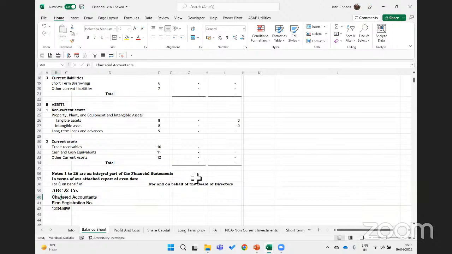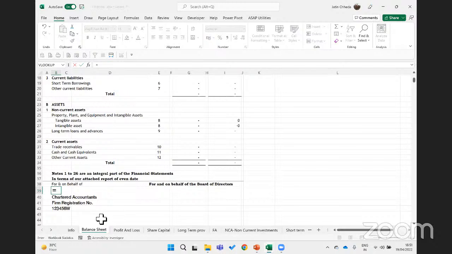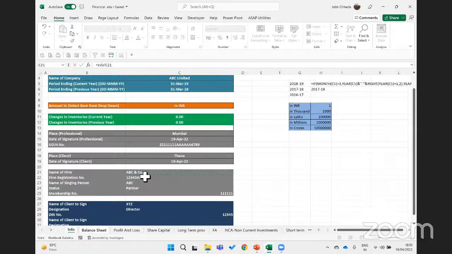Bhavana ji, what do I have to show again? How to freeze? You have to press F4 while you are writing the formula. I am pressing is equal to, I am selecting this. Now I am pressing F4. You can check it out over here. And when I am pressing F4, it is automatically getting a $ sign before the column and before the row. Right? And I'm pressing enter.